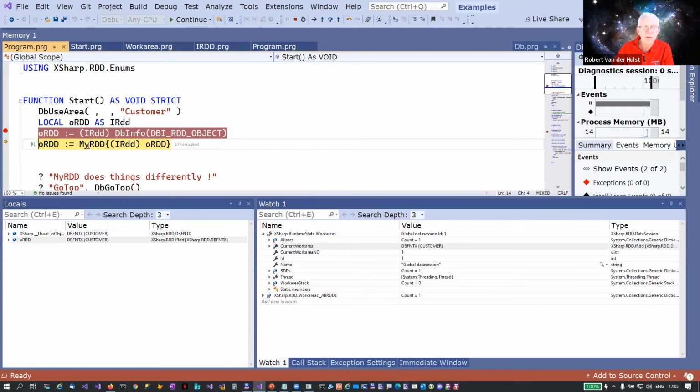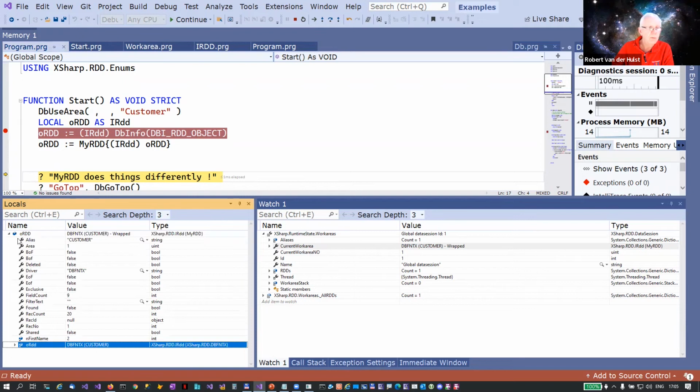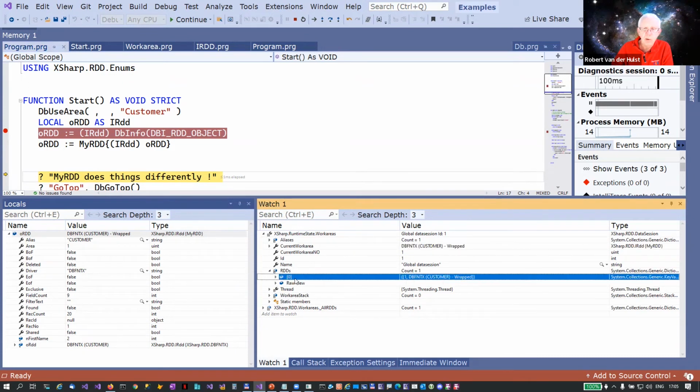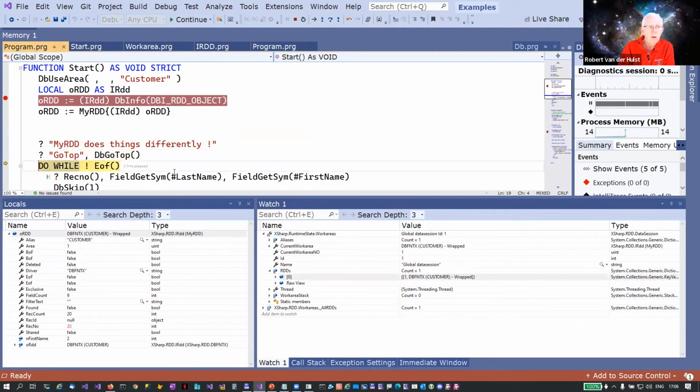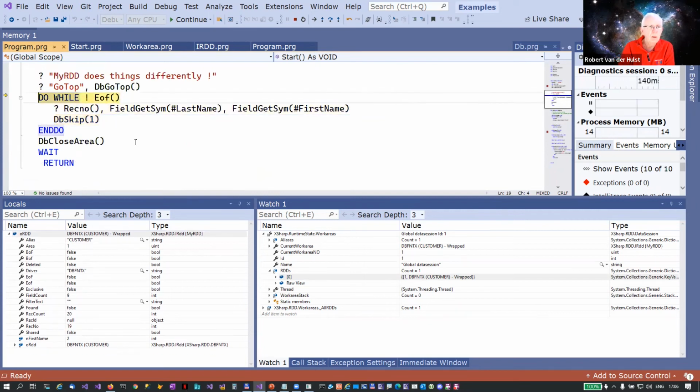But now I'm going to wrap it in this wrapper class. And what you see now is that ORDD, which is now a wrapped object, contains the original object. But in the runtime state, you also see that that object, which is also in this dictionary, is now replaced with the wrapped one. So the constructor of the wrapper RDD also inserts itself instead of the original RDD in the runtime state. And that's what's happening. Now the go top does what it has to do. This looks normal, but in reality, it's now reversing whatever the operations do.